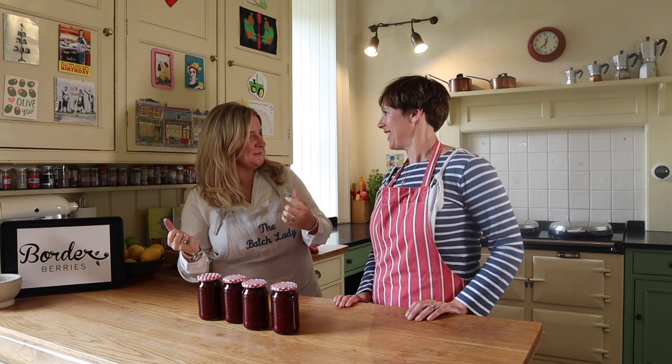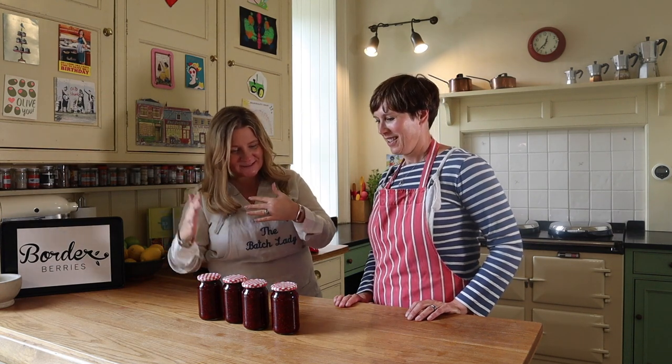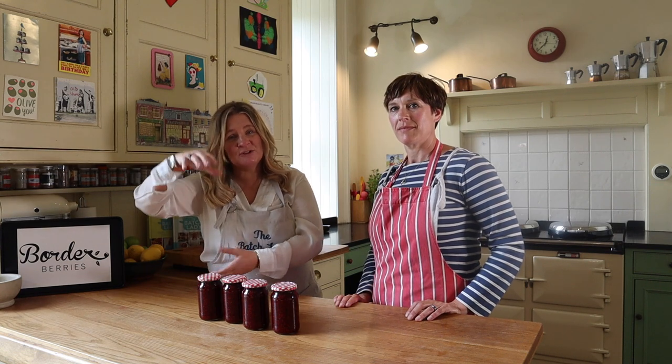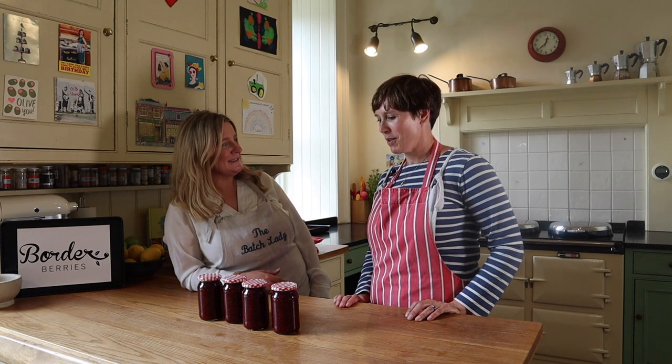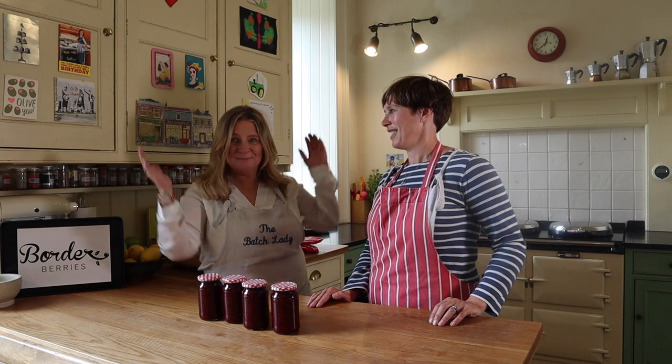We have made jam! These jars have cooled down and are ready to go into a cold, dark place for storage — they'll last a year in a store cupboard. Use small jars: don't put it all in one big jar because once you open it you need to use it. Because we've used less sugar in this recipe, once you open the jar it needs to go in the fridge, not back in the pantry. Go try making some jam — head to your local place to buy berries and get jam making!